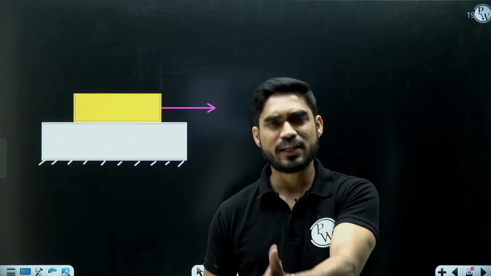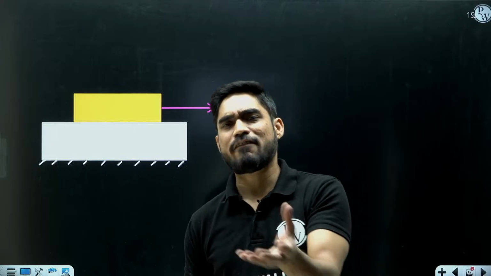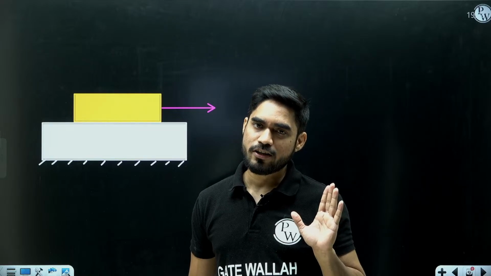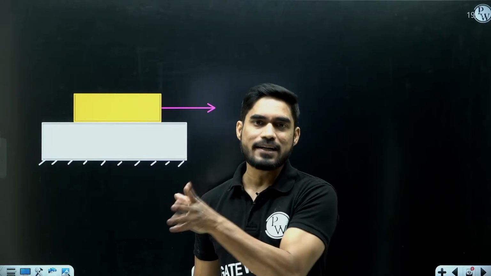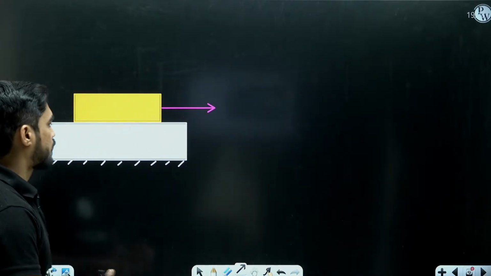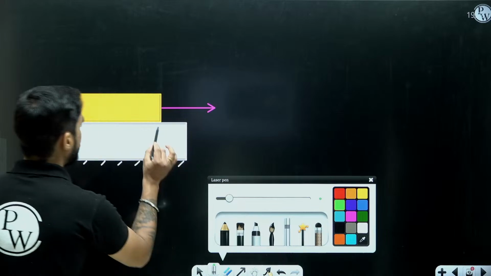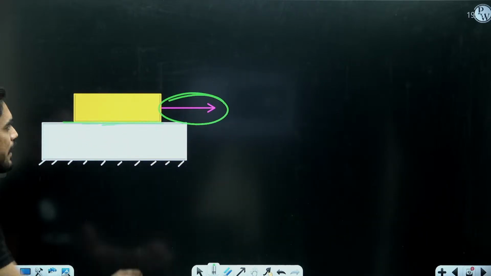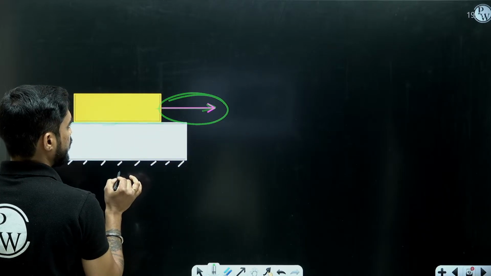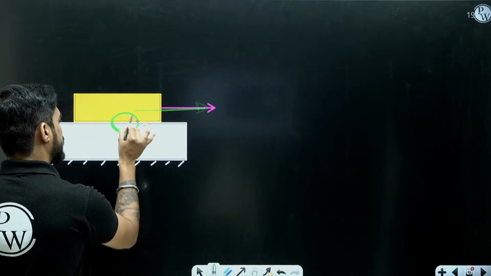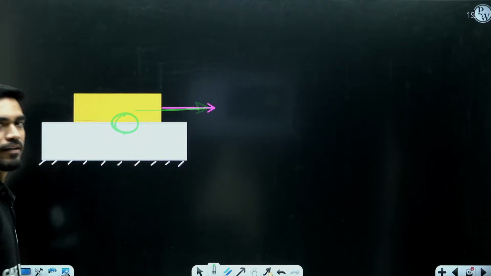For example, if you have a heavy object near you right now, let's say a heavy bed or a heavy table or a heavy almirah or a heavy refrigerator, you try to push it using a very small force. Will it start to move? No, it will not start to move. It means there is some force between these two surfaces which is opposing this force, right? If I apply a force on this yellow box and it is not starting to move, there must be some force between these two surfaces which is opposing this motion.